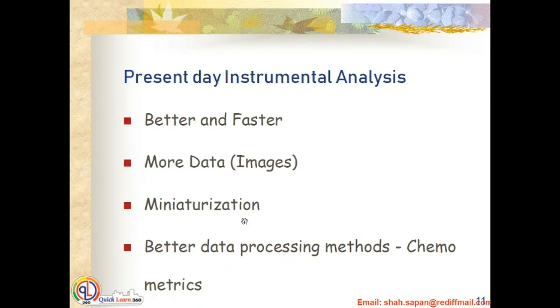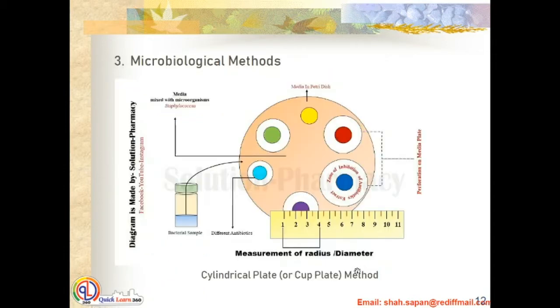In titration, we require even 1 molar, 0.5 molar samples, whereas in instrumental methods of analysis, even in the case of polarography, the sample size requirement is reduced up to 10 raised to power minus 6 molar. With the introduction of HPLC and HPTLC, the sample size has even been reduced to nanogram and picogram level. That is a preferable advantage of instrumental methods of analysis. And last, better data processing methods are available with instrumental methods of analysis.